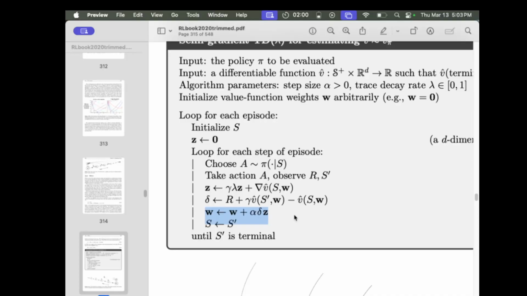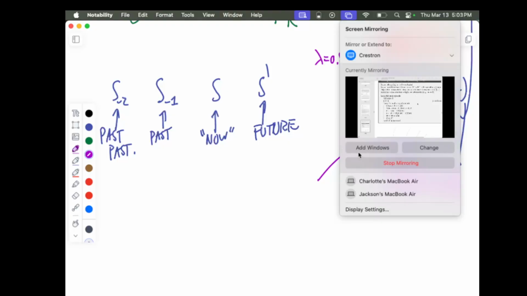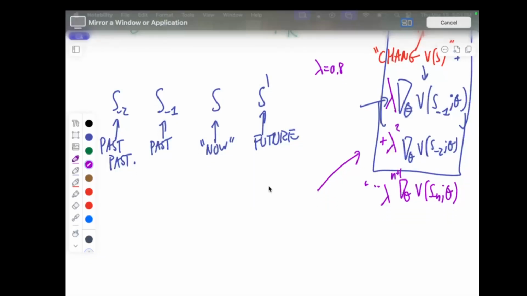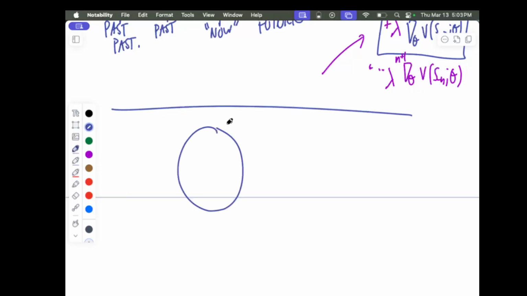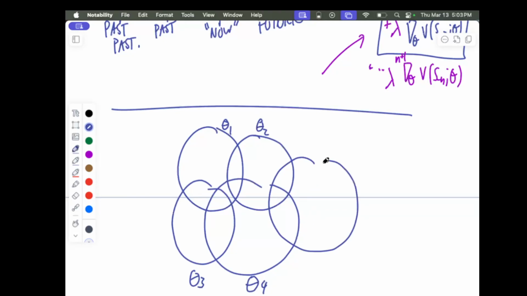Okay, let me show you what this looks like. Let me draw another cartoon picture of what this situation is. Okay, so let's go back to the example we had before of the sparse coding. So we said, we have one parameter here, theta 1, another parameter here, theta 2, another here, theta 3, a parameter here, theta 4, and maybe there's a theta 5, okay? And for every state in our state space, you just figure out which circles you're in and you add up the parameters. Let's suppose we had some trajectory like this.